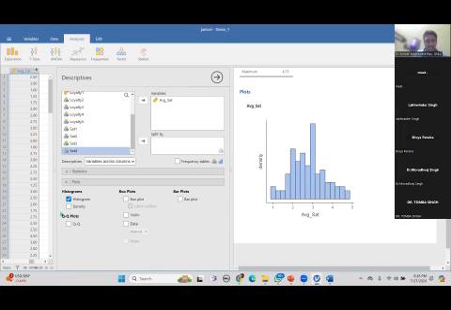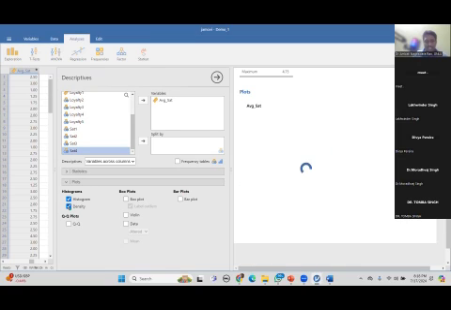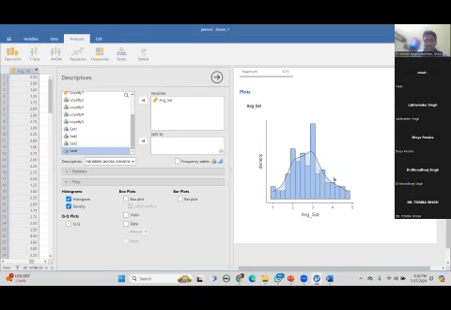Now, I also have density as part of the histogram. When I click on density, you can see the smooth curve. It shows how data is distributed. Though earlier we had bars, the smooth curve gives more clarity. With the help of the curve, one can see the fluctuation, the ups and downs of the data, and how it is distributed. Next, one can also create a box plot.